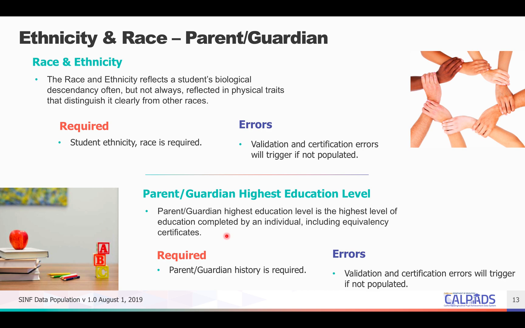The race and ethnicity as well as the parent/guardian highest education level fields are required. Initially, they are blank when the SSID is requested. However, as you update the student information records, you should pay attention to these data elements. Race and ethnicity information is required for every student, and if it is missing when you're reviewing your certification reports, you will see aggregate certification fatal errors. You will not be able to certify your submissions if the race and ethnicity information is missing even for one student. The parent/guardian highest education level is also required for Fall 1 and must be populated. There are several fields related to these two categories of data under student information, and all or most of them should be populated depending on the options available.